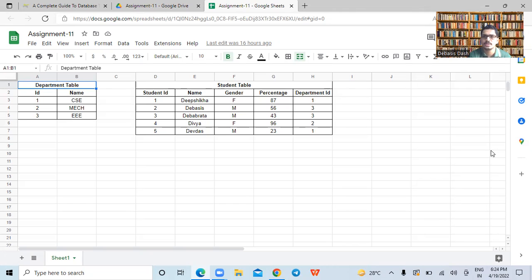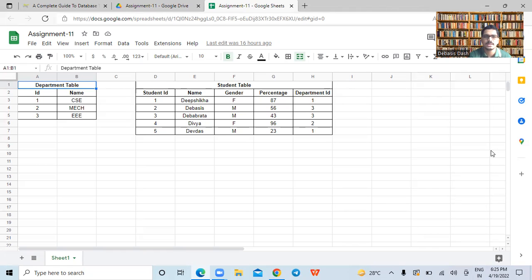To test the database, first we need to understand the concept of keys. So the first key is primary key. So, what is primary key? Primary key is the key which uniquely identifies the record of a table and which should not be null or repetitive.